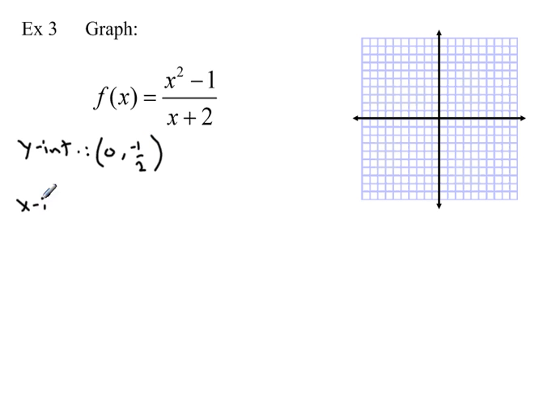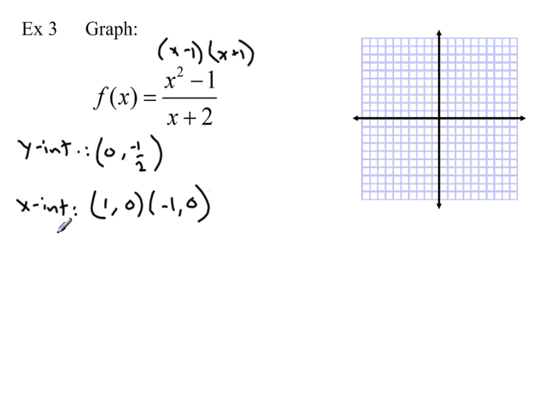Our x-intercepts are the zeros of the numerator. Now if we factor what's on top here, we'll see we'll get 2 zeros of that numerator. So x-intercepts, we plug 1 in place of x, we get 0 for y. If we plug -1 in place of x, we get 0 for y. Okay, vertical asymptote. These are the zeros of the denominator, so x equals -2.